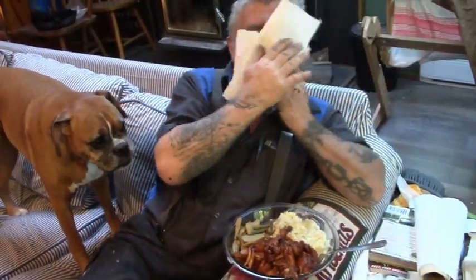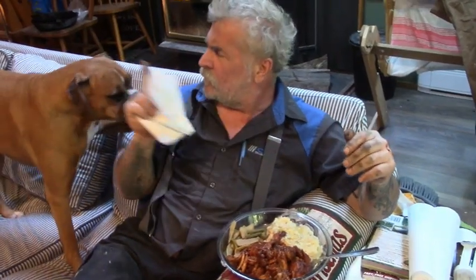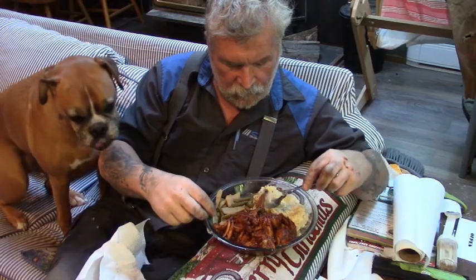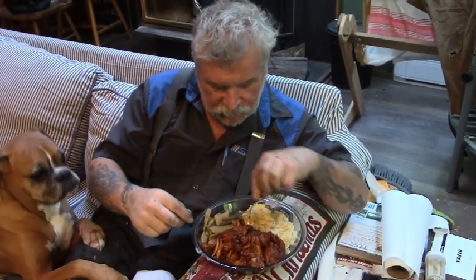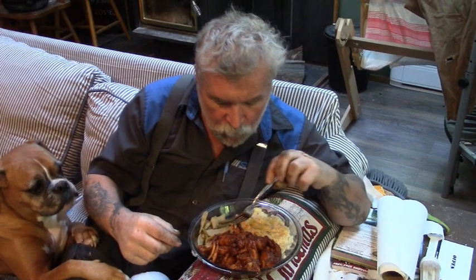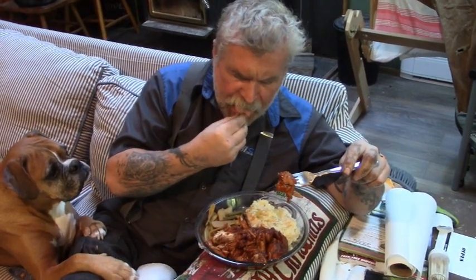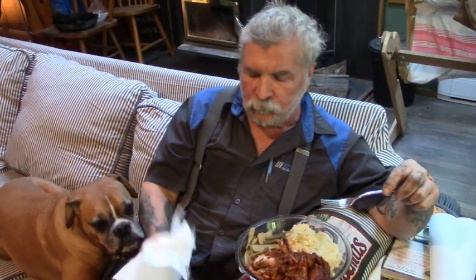You got some in your mustache there, dear? I do. Mustache saving it for later? They're falling off the bone — they've been in there all day. From frozen to what? Delicious. Awesome. Gotta watch the bones. As soon as the black flies and stuff are gone, I can barbecue again. Nothing wrong with crock pot meals. Thank you, darling.